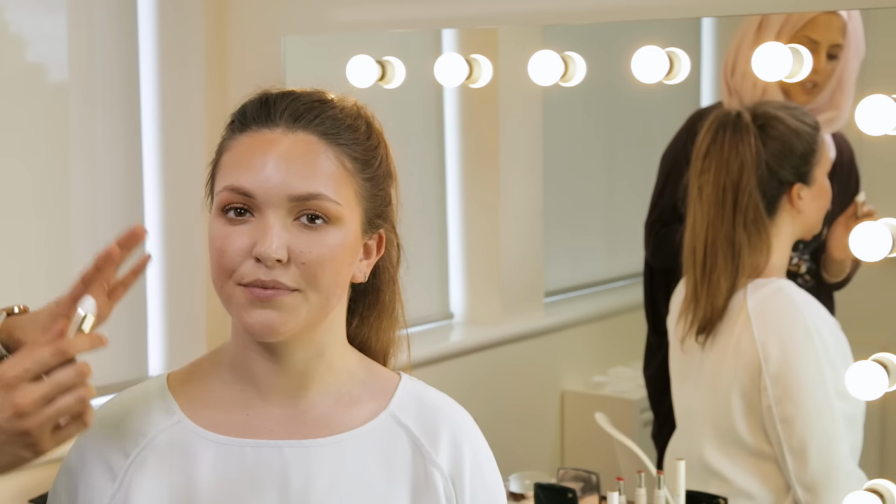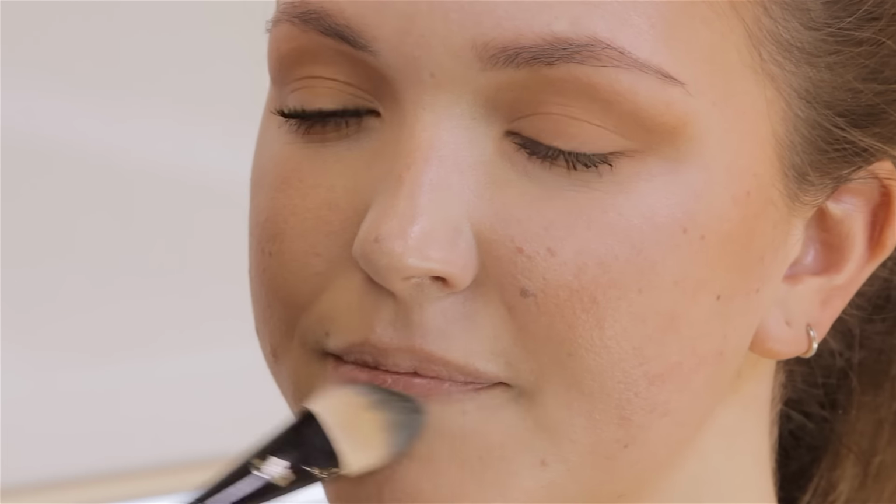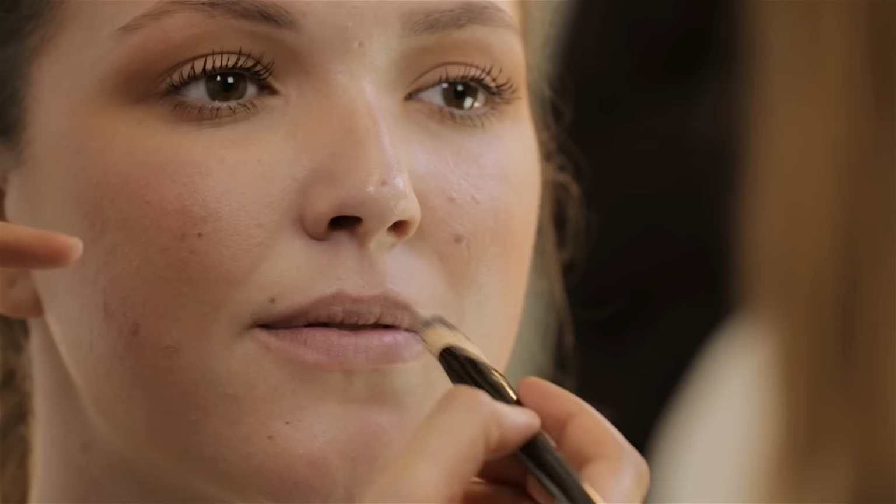So now we're going to finish with the lips, and I've already prepped them with a homemade scrub. So I've used a little bit of sugar and honey, and I've just rubbed that over Verity's lip, and I'm going to use a tiny bit of balm and just using a little bit more of the concealer pen. Because there is a natural pinkness in Verity's lips, I want to make sure I'm neutralising that before I put a nude on. Just a tip, when you are choosing a nude colour for your lips, go for one that matches the natural colour of your lips.